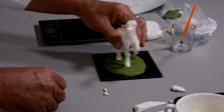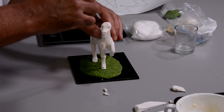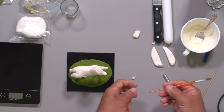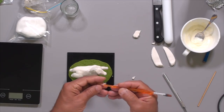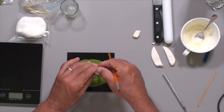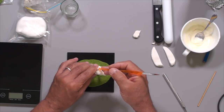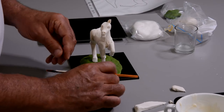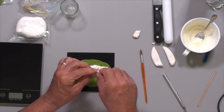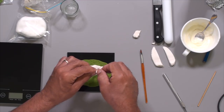Okay. After that, we just put a little bit of water here and there. Just make it a bit more moist here. All right. And then something like this will be quite handy. Place this here and glue it on this side. And on the other side. Oops. That's it.